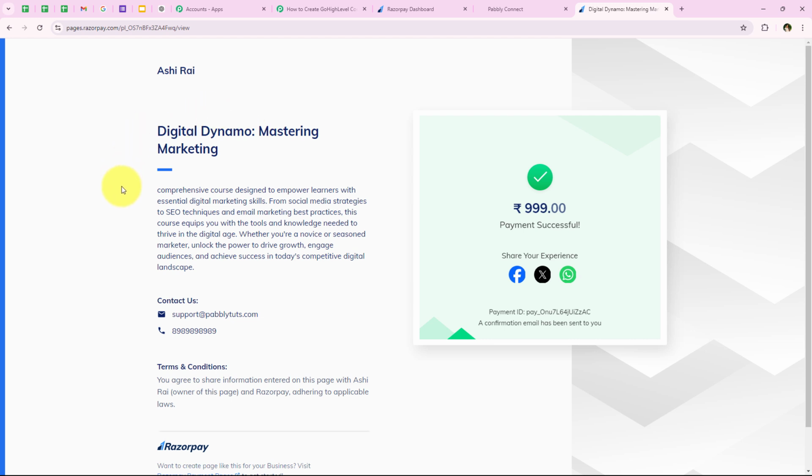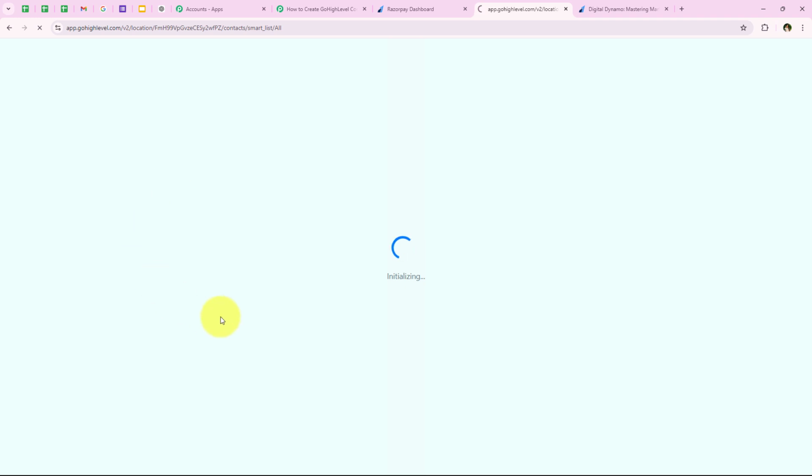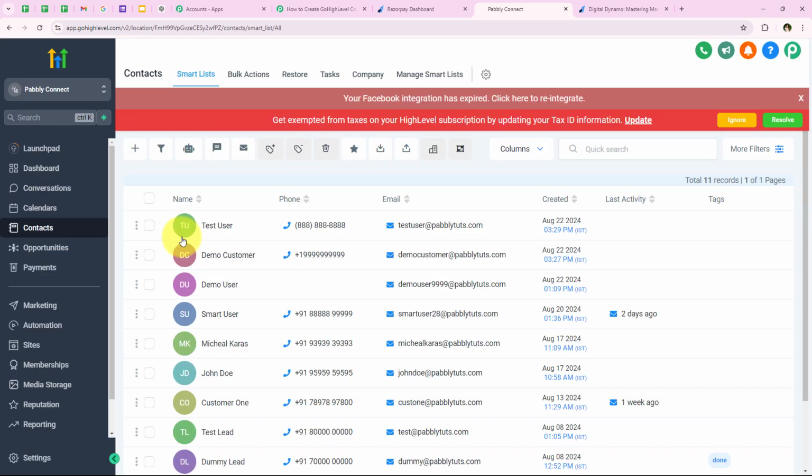So I'm going to open my GoHighLevel directly, and this time we are not going back to our workflow and clicking on save and send test request. I'll directly open my GoHighLevel account, and we are going to refresh this contacts page directly to check for the new contact created. And now you can see again it is saying loading fresh data. So we are going to wait for a few seconds. And yes, you can see a new contact has been created, name test user.